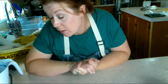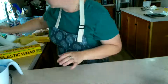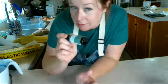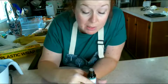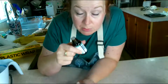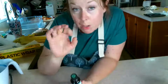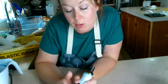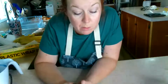Plant Therapy has been amazing. I'm not getting any money for using their stuff, but they do have a Scots pine. I got a little sample, and I should have made Scots pine to make a Christmas soap. That smells just like freaking pine. And this would have been amazing. So I think I might order some Scots pine or some of the balsam and juniper maybe, and do another essential oil soap for all my all natural essential oil people.